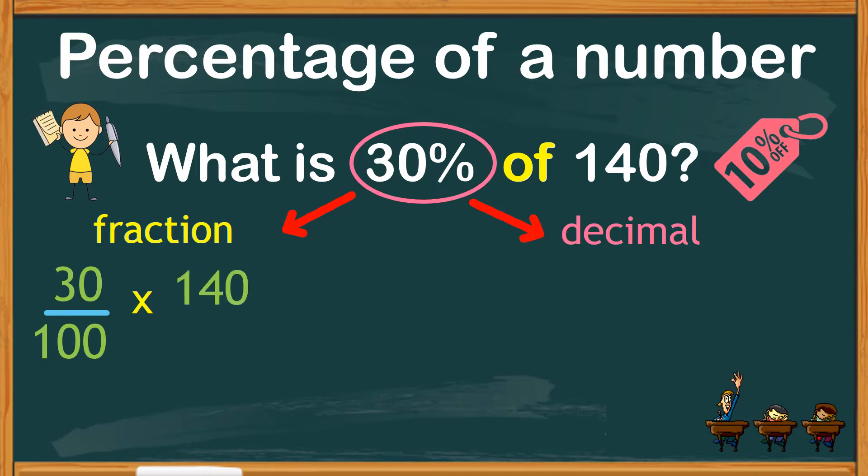Since 140 is a whole number, changing it into a fraction comes with 1 as the denominator, which you may or may not show. But for the purpose of this video, we will write 1 so you can clearly see where the numbers are coming from. Take a look at the given numbers. Clearly, you can still reduce the fractions into simplest forms so that we can have a much smaller number to work with and much easier to multiply. Since we have two zeros in the numerator and two zeros in the denominator, we might as well cancel the zeros, leaving us with only 3 and 14.